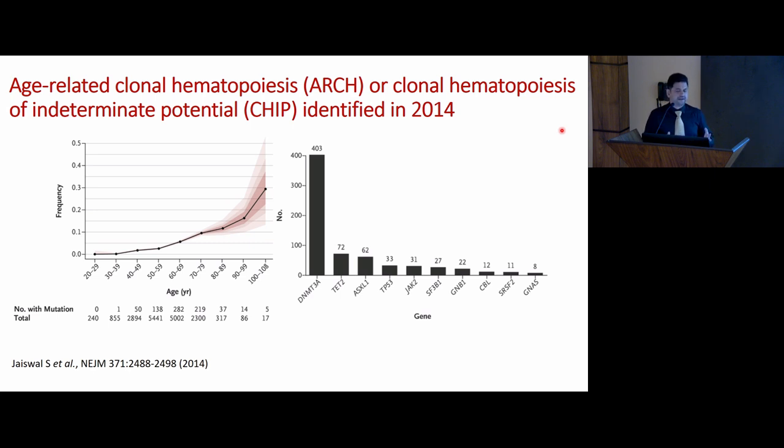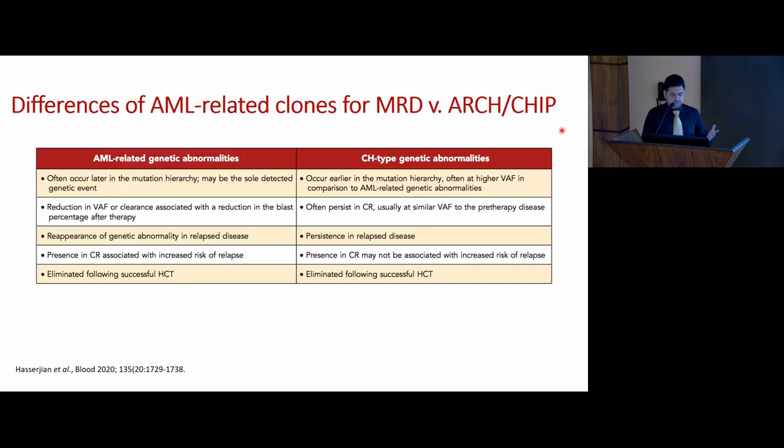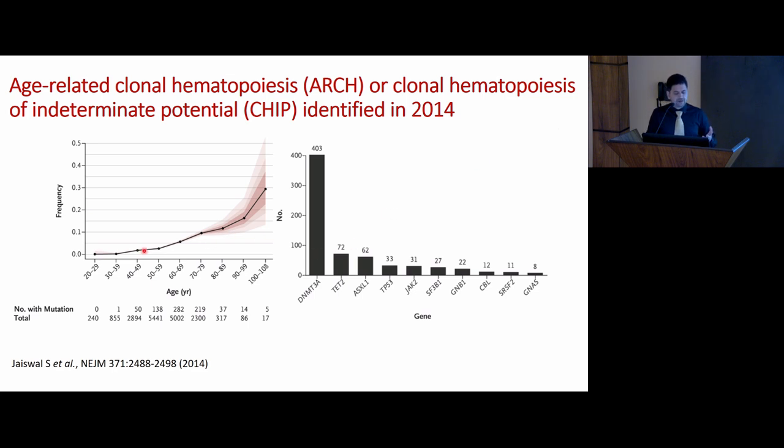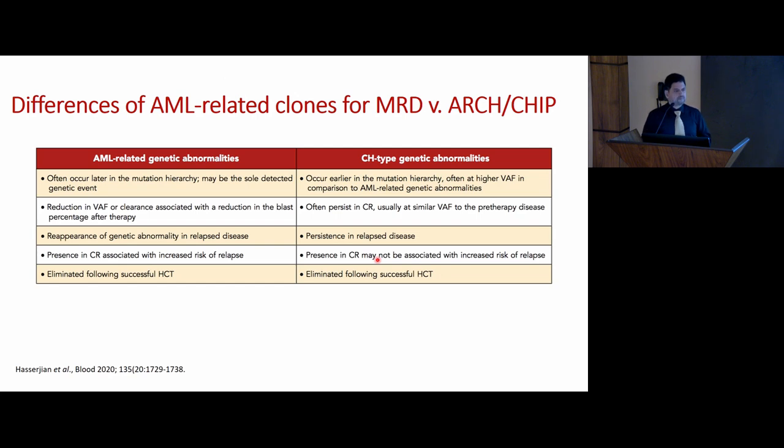They didn't identify the causes of heart disease or schizophrenia, but what they did identify is that as patients get older, although they are completely hematologically normal, they start developing mutations which have been described in hematological malignancies. Typically DNMT3A, TET2, ASXL1, and now SRSF2 and IDH1 are also part of this, which gave rise to the concept of how you distinguish AML-related genetic abnormalities from clonal hematopoiesis type genetic abnormalities.